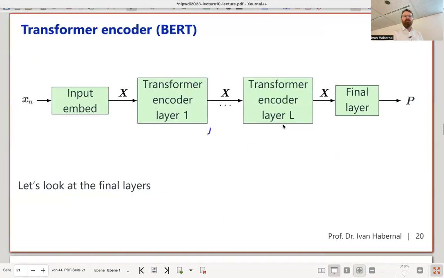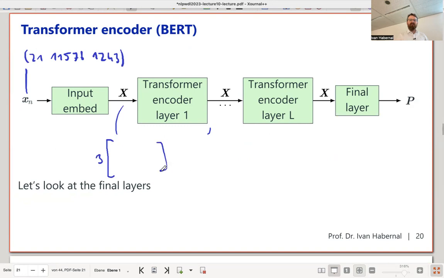Okay. So let's sum up again what we have. So this input is a bunch of tokens, so 21, 5, 7, 8, and 3, 4. We turn it into a matrix of, for this example, 3 times the embedding dimension.